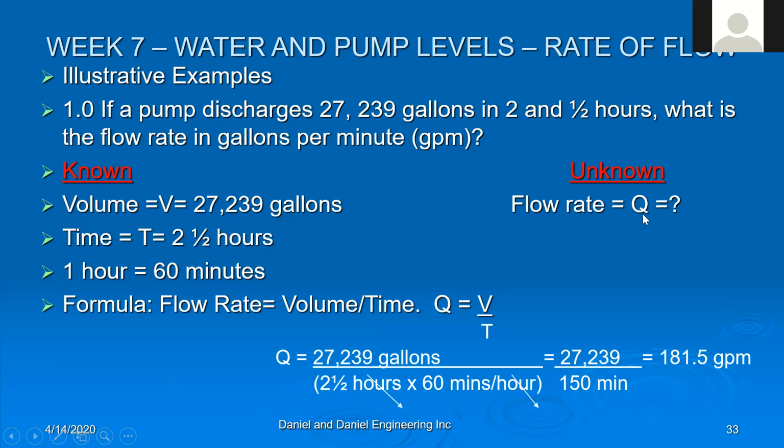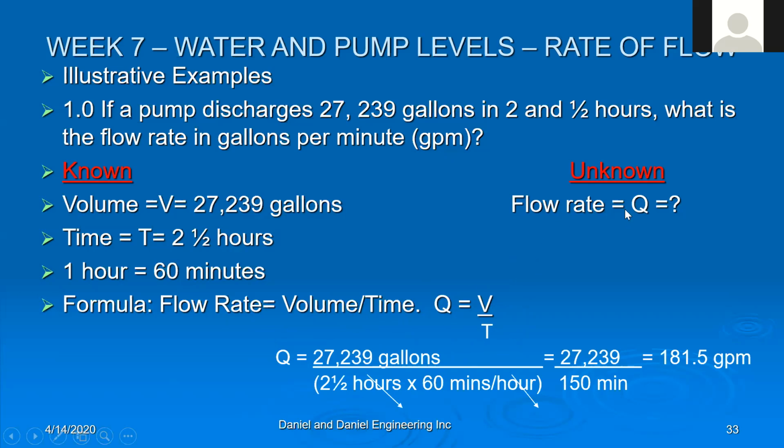I like to call that Q, because if you're working maths, that's a standard symbol for the flow rate. The formula I want to introduce to you, you will be doing it just by head and by common sense, but let's put some structure into it. The flow rate is always equal to the volume divided by time. The flow rate, for example, gallons a minute, is a volume in a time. So Q is equal to V over T, where V is volume and T is time.